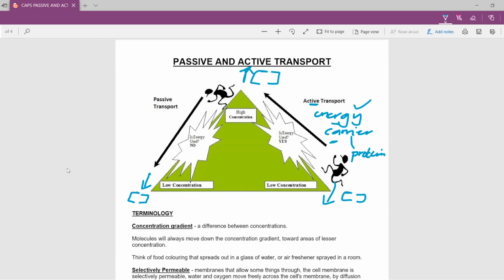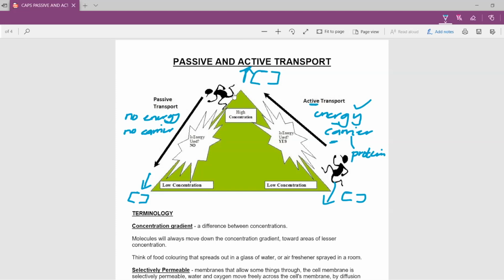The energy, you should know, comes from the mitochondria. Passive transport is when a substance moves from a high concentration to a low concentration. You don't need energy and no carrier. Because if you're going down a hill, all you have to do is sit down and just slide down. So it's a bit easier. I just wanted to explain the diagram, the picture, if you'd like to use that.